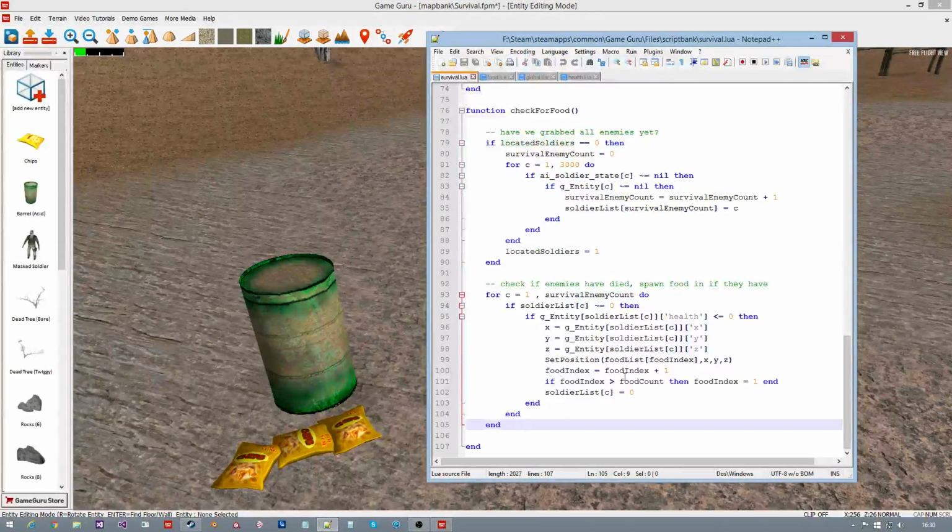And then here's the main bit of it. So we're checking if the enemies are dead now. So we're going to do a for loop, going from 1 to the count that we've got up here. It's cycling through each one, and it's checking if that number is not 0.